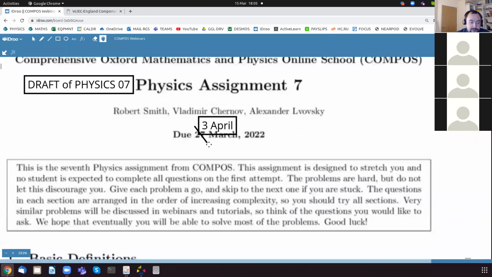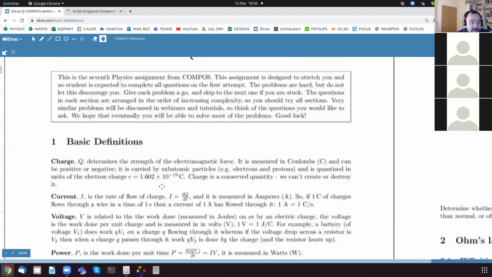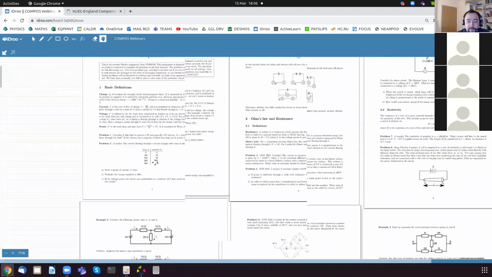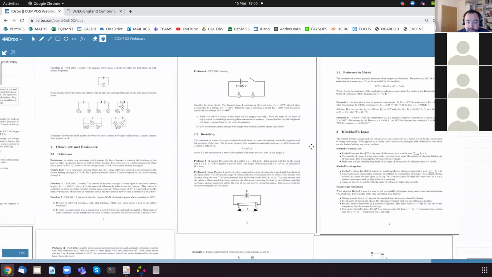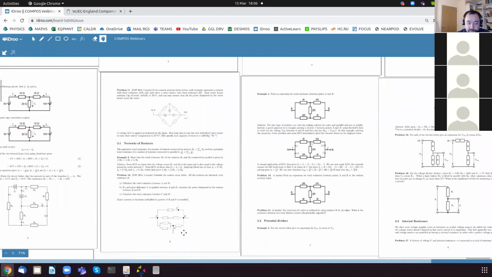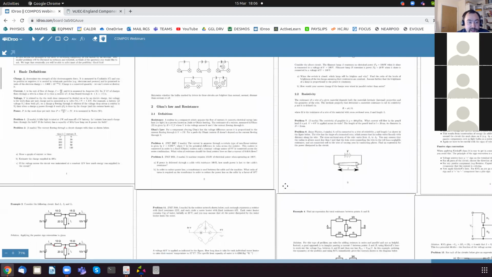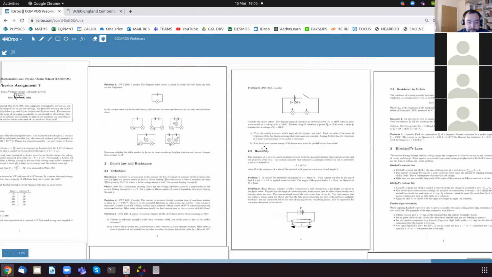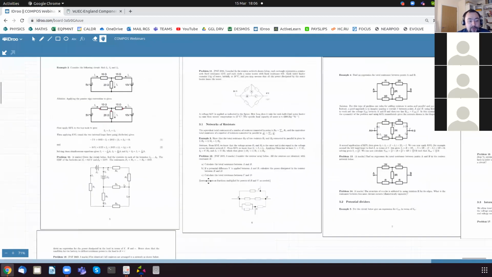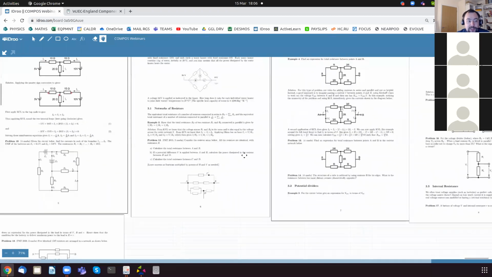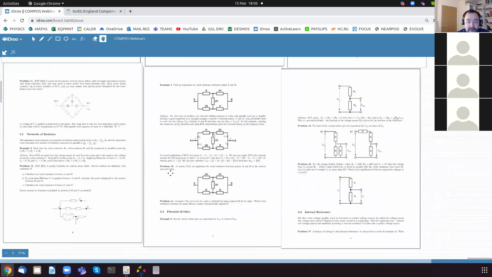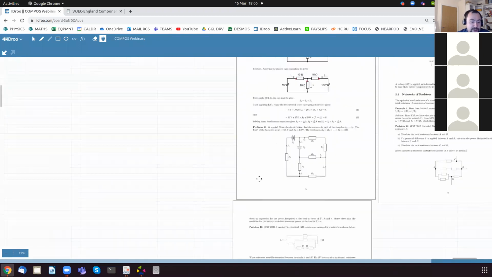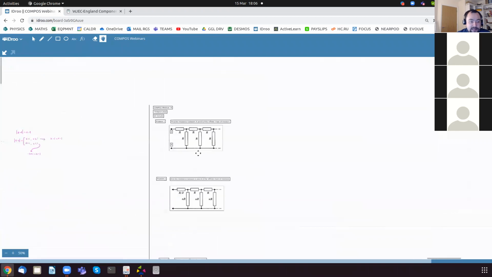Yes, so we are talking about electricity, and today I'm going to talk about Kirchhoff's laws and the networks of resistors. This is the topic for today. I won't be focusing on resistivity or Ohm's law. I'm sure you can figure it out on your own. But I'm going to do some very nasty questions on resistor networks and Kirchhoff's laws. Okay, so let's get to it.